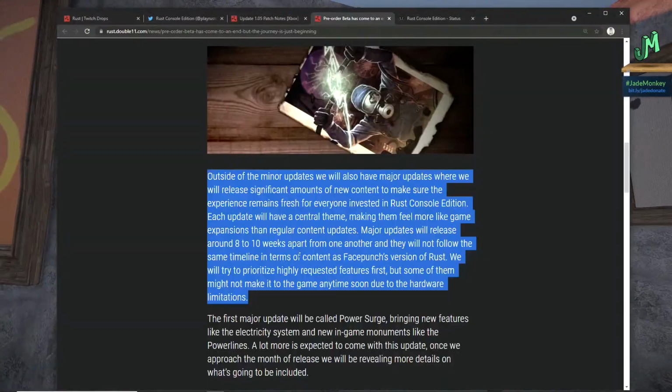Oh wait, here, they talk about the major updates right here. Minor updates, major updates, first console edition. Each update will have a central theme, making it feel more like game expansions rather than content updates. Major releases will be around 8 to 10 weeks apart from one another. And I know they're still trying to stabilize, so this is off a bit. It will not follow the same timeline in terms of content as Facepunch's version of Rust.